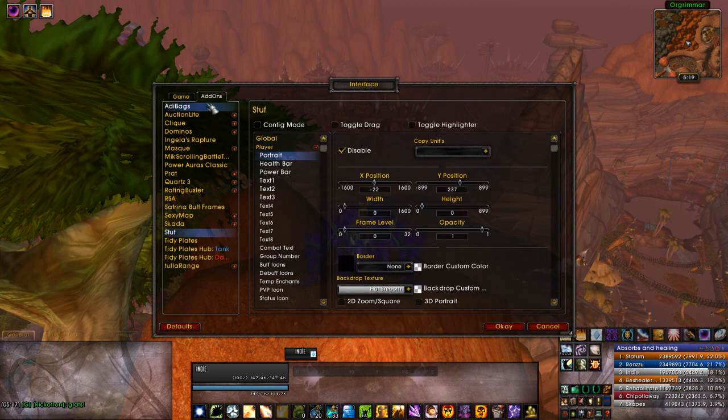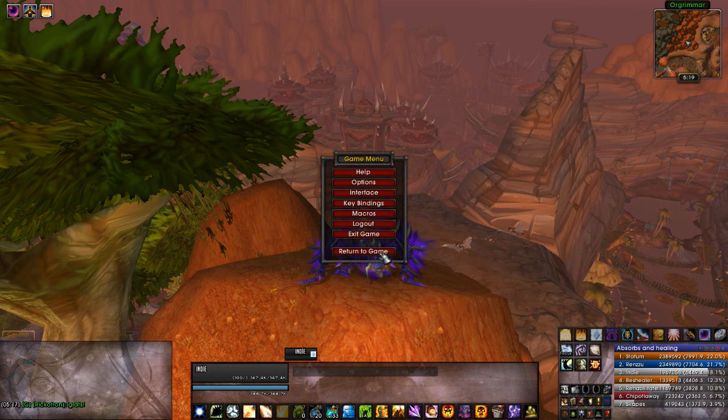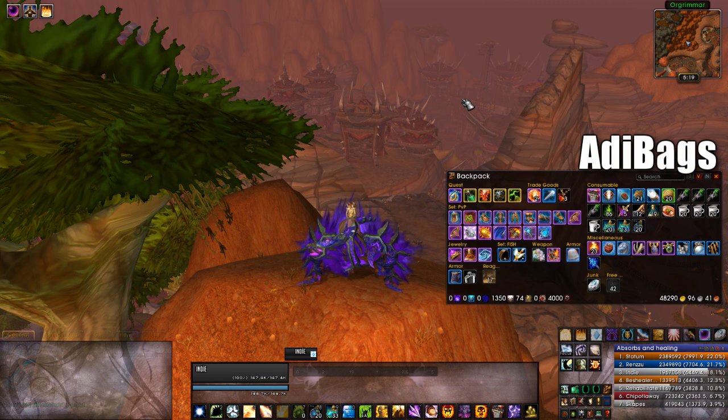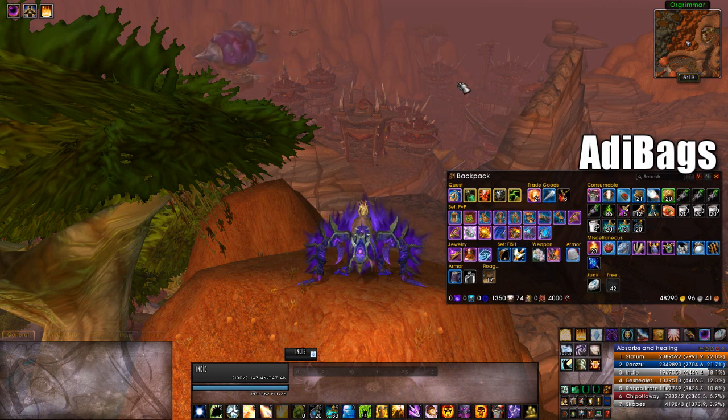So, okay, what did we go through here? Addon bags. Oh, okay. Everybody usually asks me, so let me open my bags here for you so you can see all the garbage that I have. But more important than my garbage, don't call hoarders on me, because I'm trying not to hoard in these bags, it does organize your things, and you can turn different things on or off with this. I love that in one window it will organize quest items and trade goods. When you loot something new, it will show up at the very top and say new, like, hey, you just looted this, look, look, look.